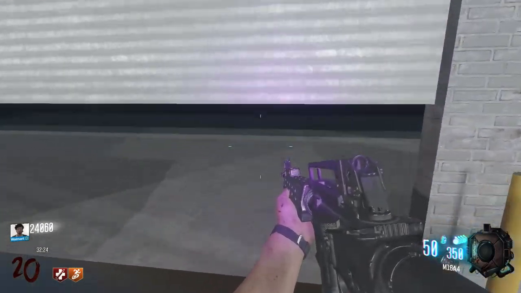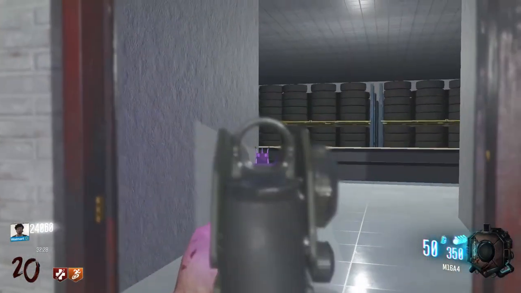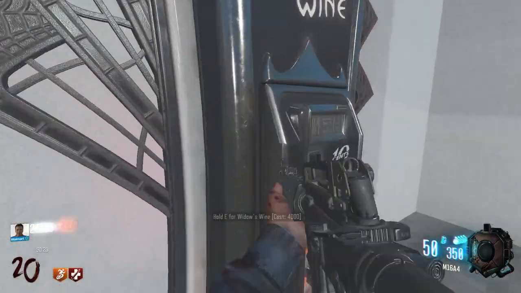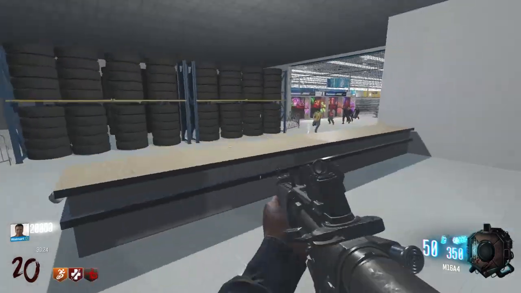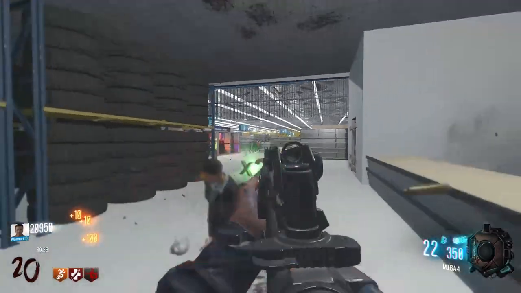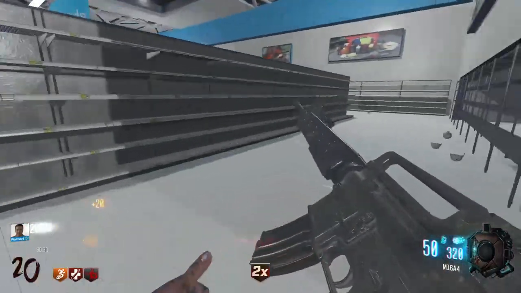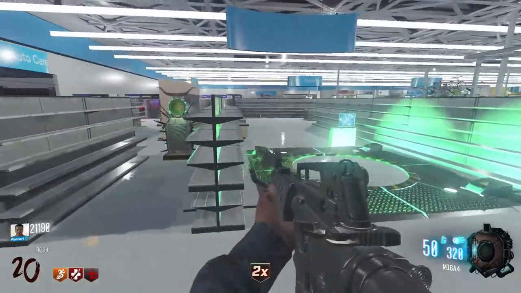So if I do that... Yeah, here we go. So how much is this? 40 grand. 40 grand's not bad at all. All right, yeah, so let's grab Widow's Wine. Let's grab Widow's Wine, and let's get the hell out of here before we get trapped in this corner. I got a feeling the guns we have right now are not good enough to hold back these zombies. And in fact, we should probably figure out how to Pack-a-Punch.